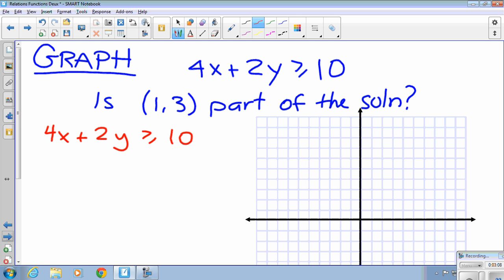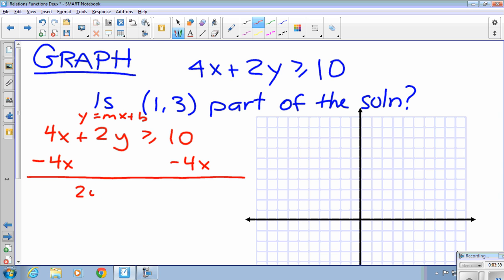To do this, we want to take this equation, 4x plus 2y is greater than or equal to 10, and change that back to this form we looked at in grade 10, y equals mx plus b. Because mx plus b was called the slope y-intercept form, m being the slope, b being the y-intercept. If I can do that, I can graph the line. So we're going to use some algebra, and we're going to isolate the y. First step, take away a 4x.